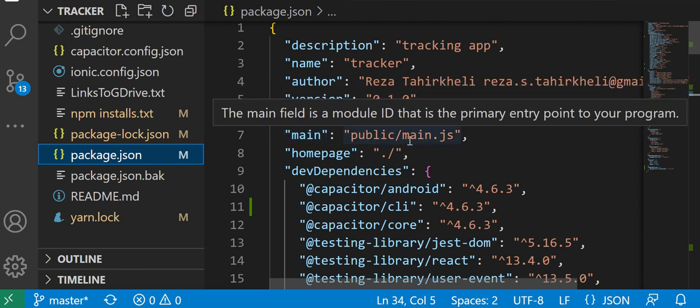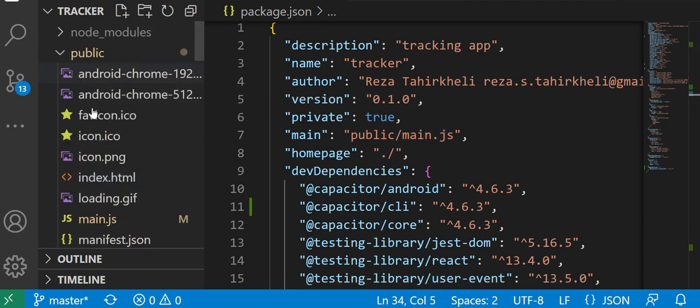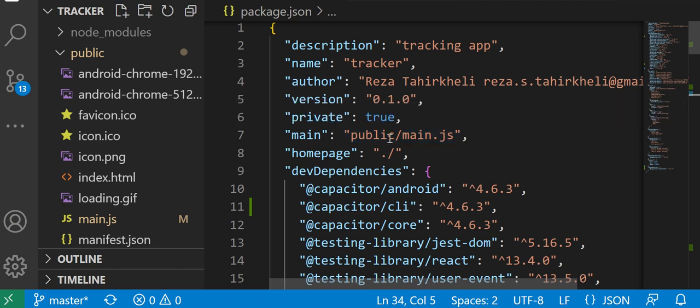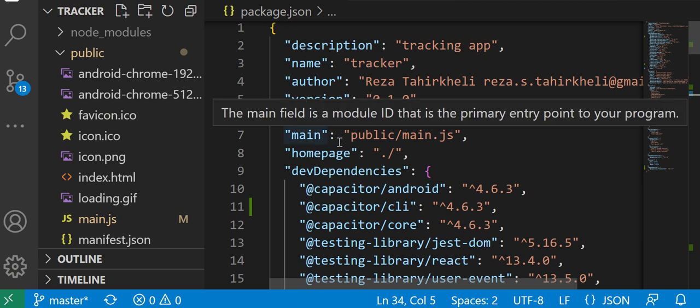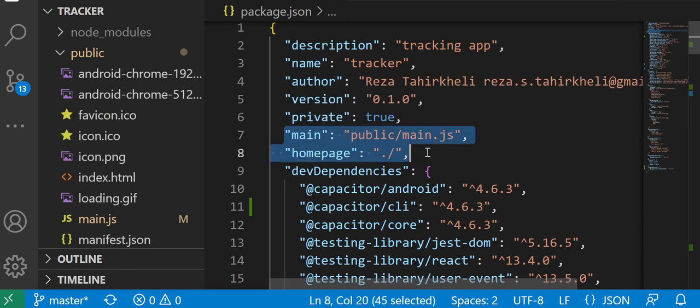So my main.js, I put that in my public folder. Again, up here is my public folder. My main.js is there. So you want to put a directory to your public folder from your root directory, where your entire project is. So you're at the main, public main.js, and then you want to put a home page. So that's where your app will start. When you start your app, that's where it will go directly. And so these two parts are important here.